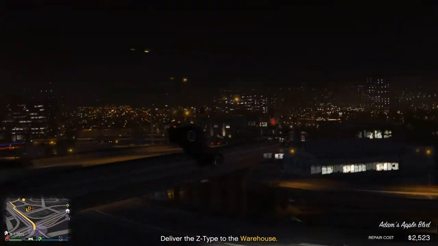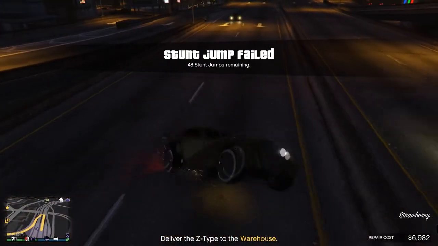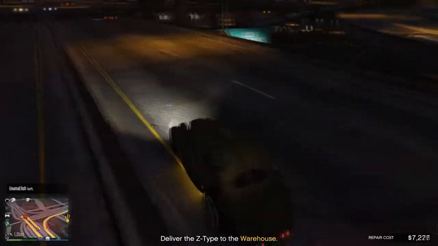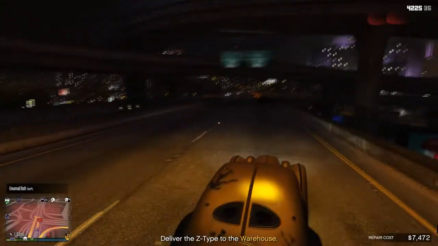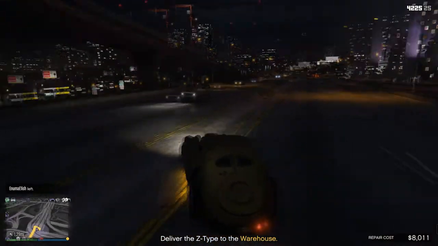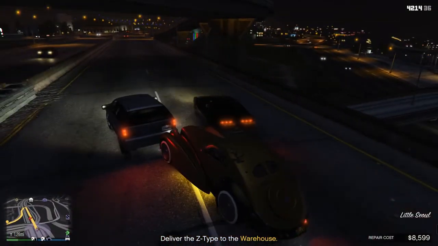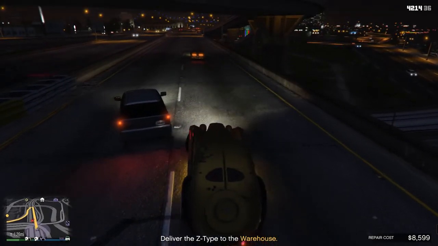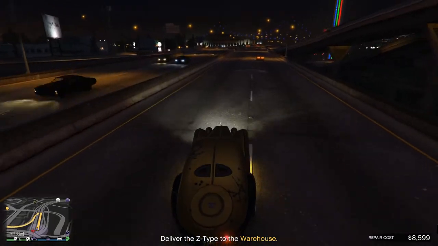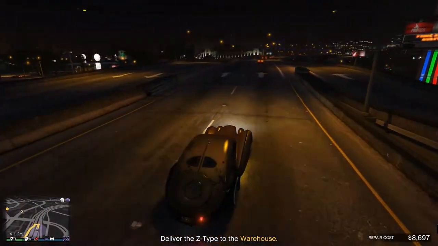here's the big problem. I forgot about that ramp. And it's sort of funny to me that I failed the stunt jump, but of course I wasn't meaning to do it. And yeah, here I keep getting shot at. $8,000 worth of damage. Ow. Ow. Ow! This keeps getting worse and worse, but so far unforced errors, basically.